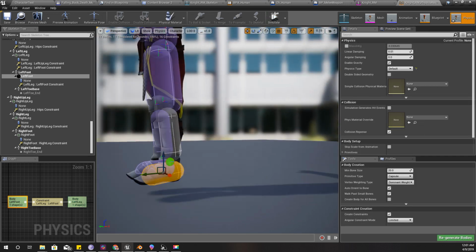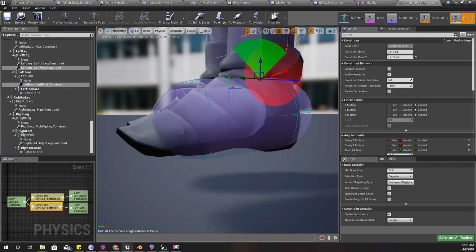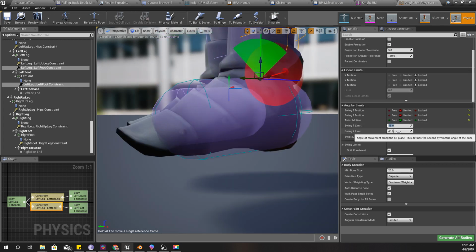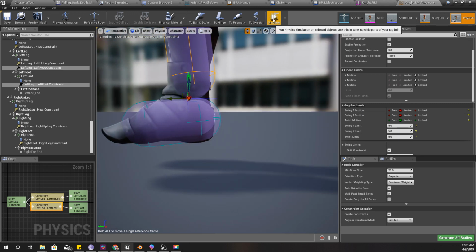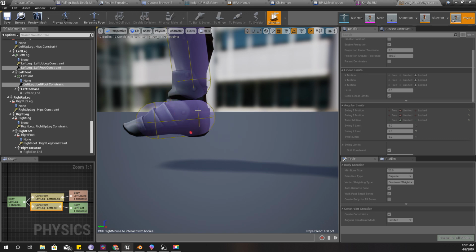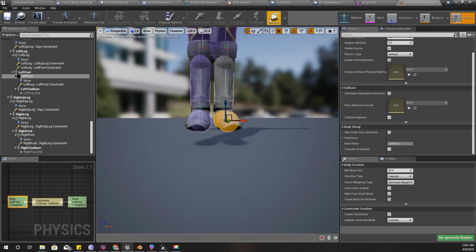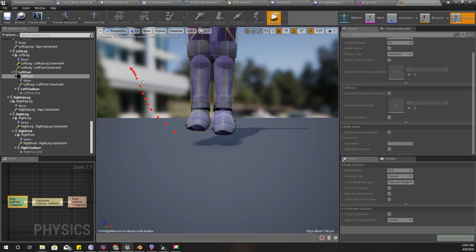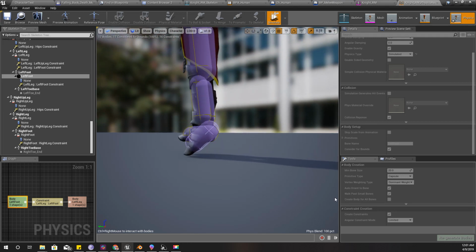So we should reduce these limits. Let's put 5 5 5. Is that enough? I think that's enough for now.